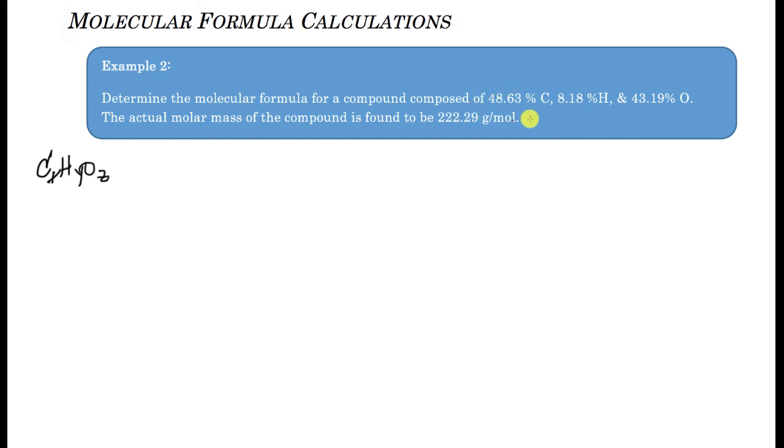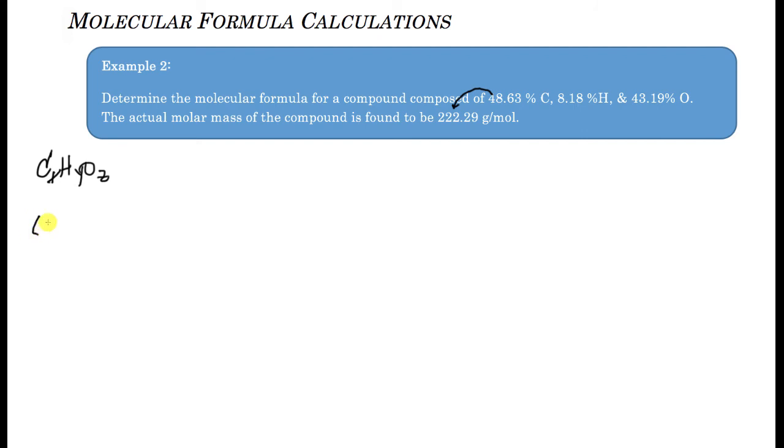So remember, in the last problem, what I did was I took the percentage of 100 grams. What I'm going to do now is take a percentage of the molar mass rather than a percentage of any mass. Remember, I could take any mass that I want, so 100 works out nice and neat, but if I have the molar mass and I know the percentage, that is going to tell me what mass of this is made up of carbon. How much of this 222.29 grams is made up of carbon? Then from there, I can find the moles, and what that will let me do is find the molecular formula directly. So let me show you the example.